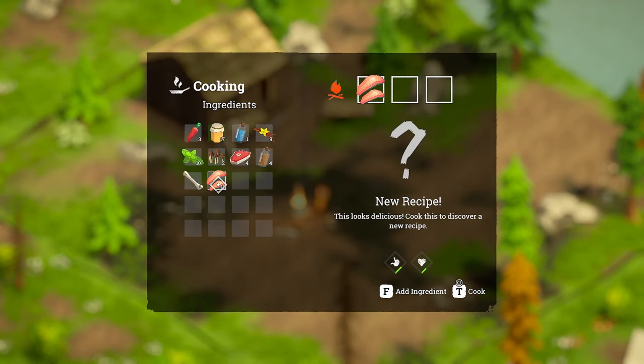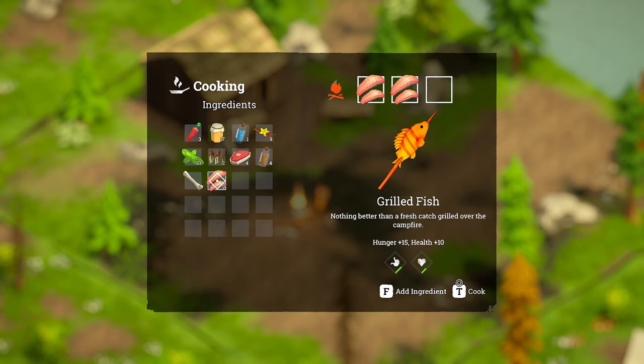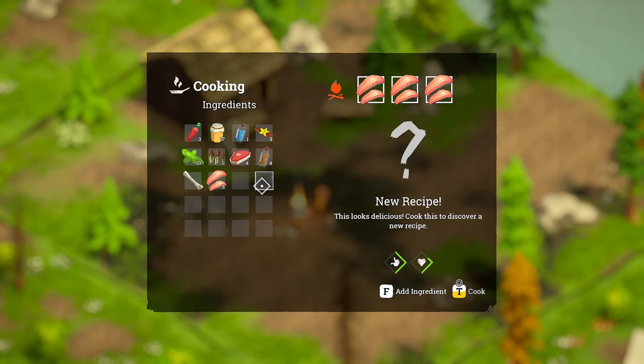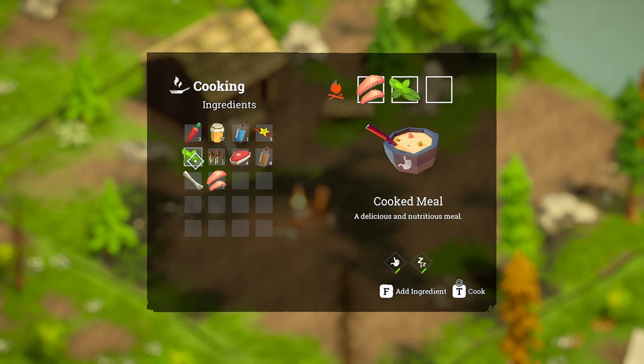So now we've got fish fillet. So we'll do the first one. Give it a cook. Get grilled fish. New recipe for 3 of them. Grilled fish kebab. Yep, fish skewers. But like mint. Nope. Little mushies. Nope. Meat. Meat, mushroom, carrot, water, honey. Fish, meat, vanilla.